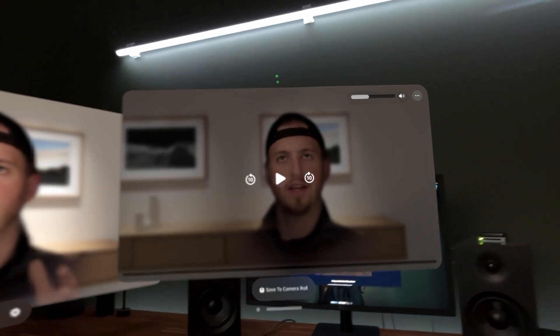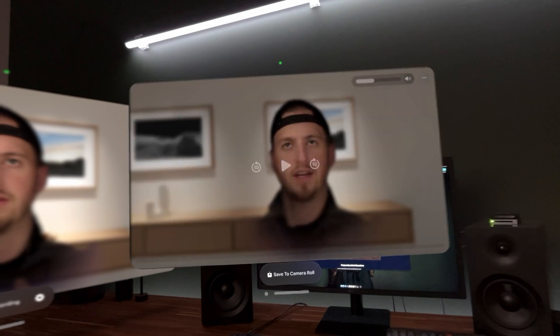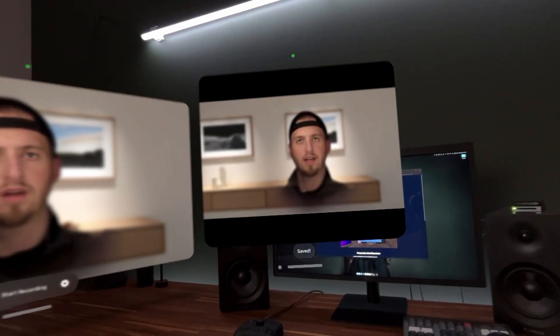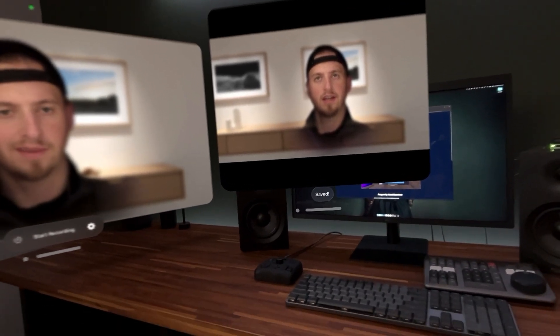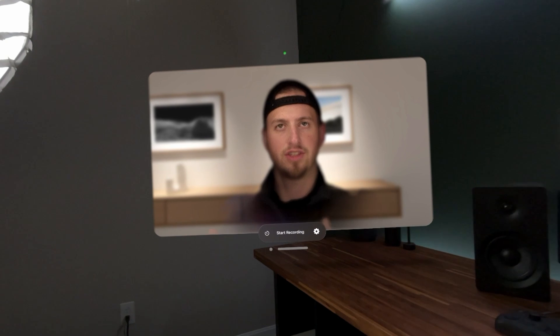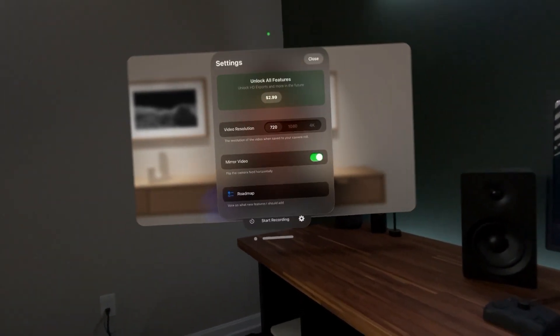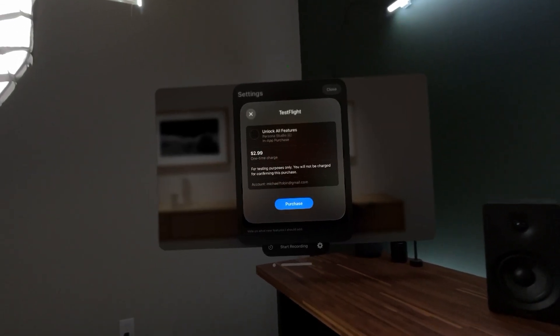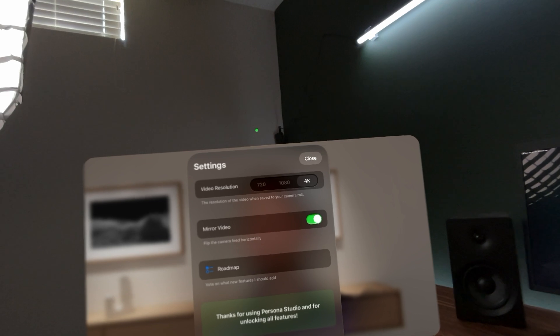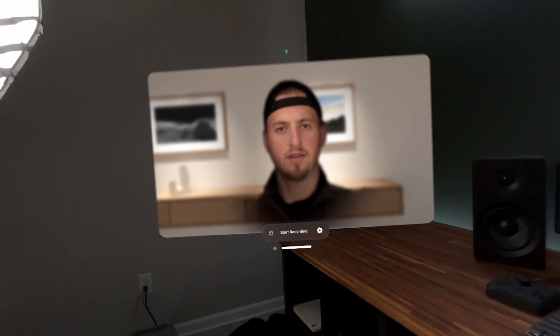Let's stop the recording. Now it gives us a secondary window so we can play it back — that's kind of cool. Audio sounds good, and we can choose to save it to our camera roll. That masterpiece is saved. It's a pretty cool app. This is just 720 right now, but let me go ahead and give this developer some props — I'm going to purchase this. Now I can turn on 4K. Let's do a little test and see if we can see the difference, so you guys can know if it's worth the upgrade.